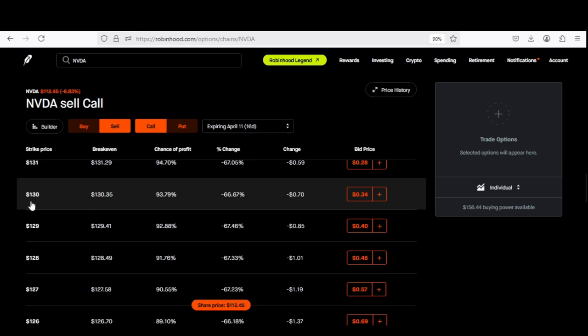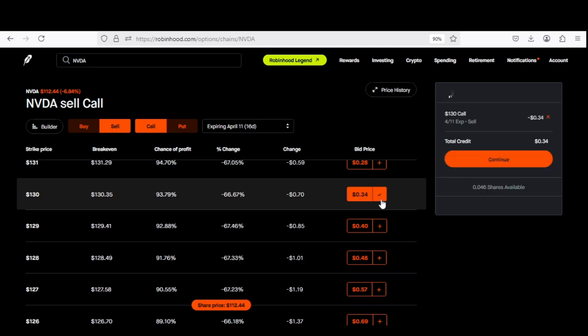With the $130 strike price and a very high chance of profitability, the 94th percentile, now we're going to be receiving income. The income we're going to be receiving is going to be 0.34 or $34. Once again, we multiply 0.34 in option terms by 100 shares, and that's going to give us $34. You could continue to do this consistently for about 6 to 9 months, just accumulating options premium, and that is how you're going to grow your account portfolio safely and consistently over time.